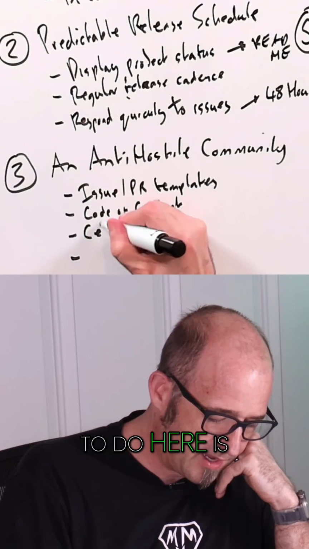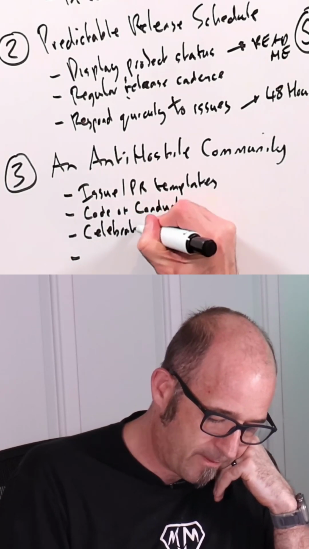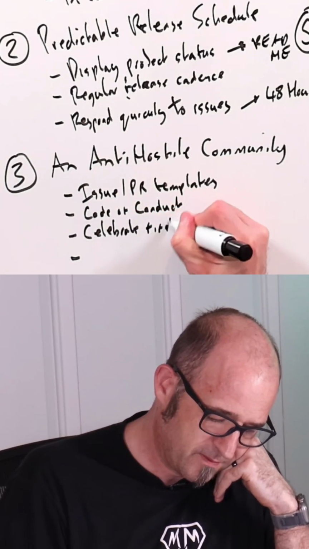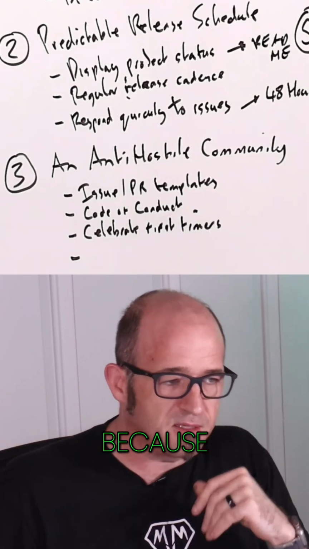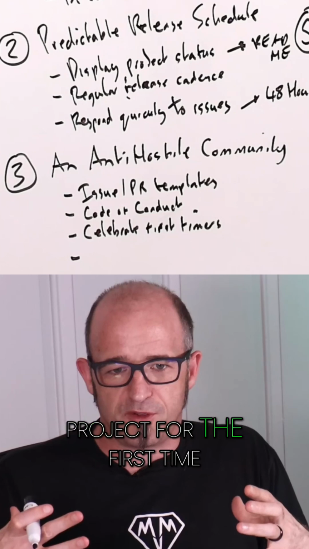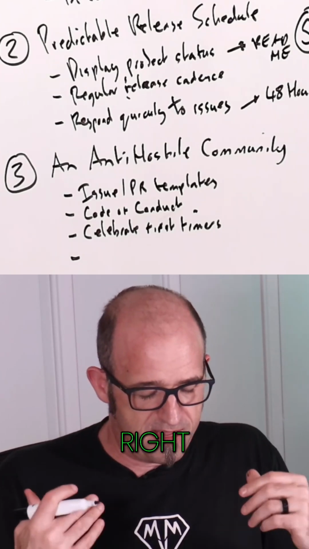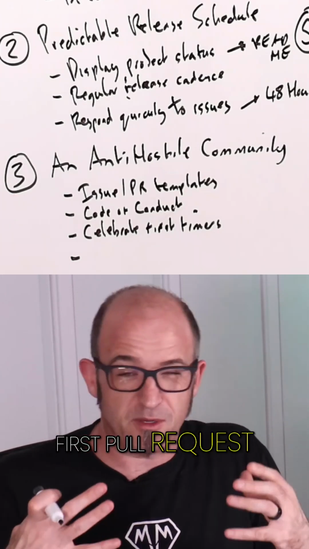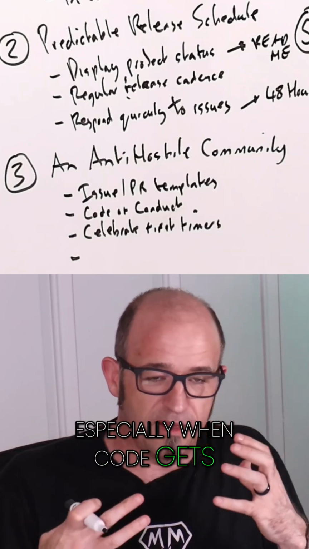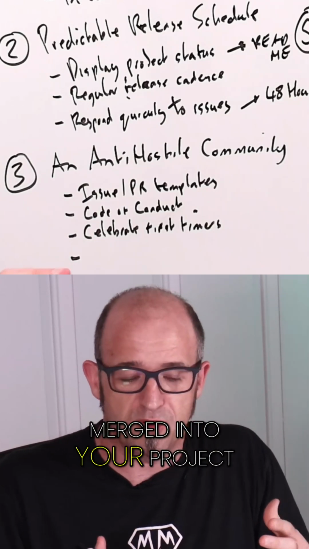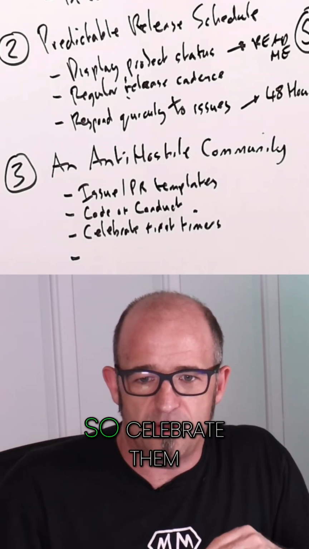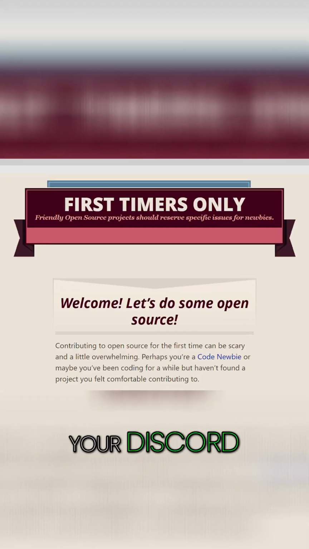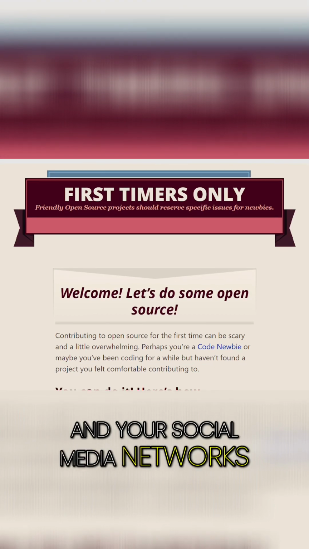Now, what you also want to do here is celebrate first timers. Because when people join your project for the first time, and they submit their first issue or the first pull request, especially when code gets merged into your project, this is a huge moment for that particular person, right? So celebrate them, post about it on your Discord, on your blog, and your social media networks, make a little video about them, right? Recognize them.